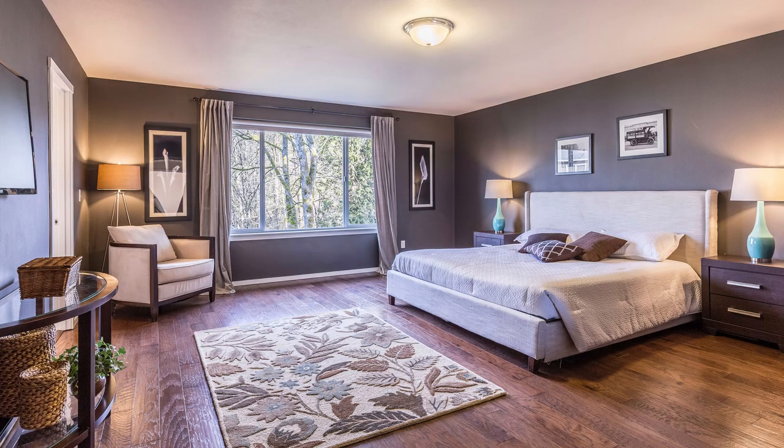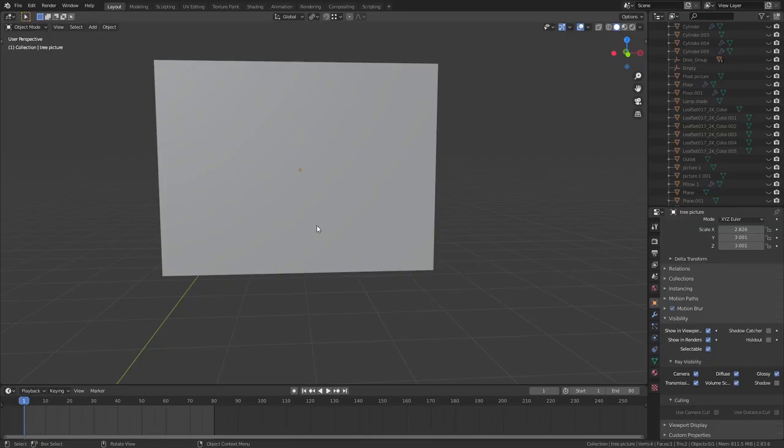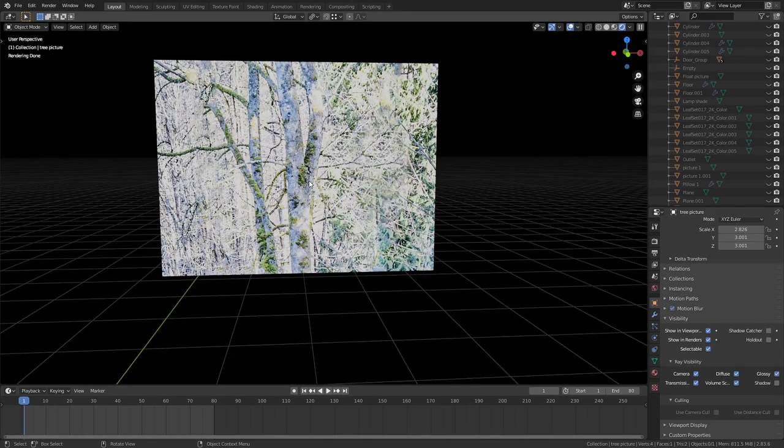Okay, so before we render this out, let's just talk about lighting, because lighting is something that will make or break just about any render. I chose to basically match the lighting that was in the original photo for this scene. For the environment outside, I just cut out the window view from the original photograph, I stuck it on a plane with an emission shader, and that looked good enough. I unchecked the shadow option in the object panel though, which means that light will be able to pass straight through the plane and it won't block any light from coming through the window.